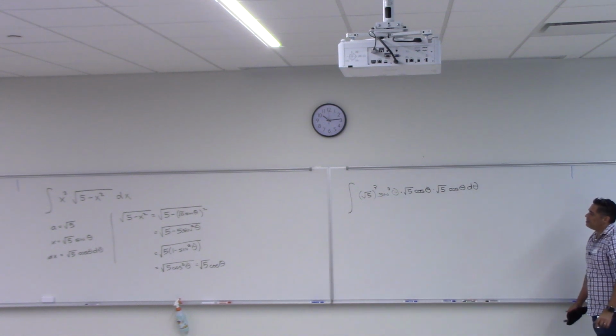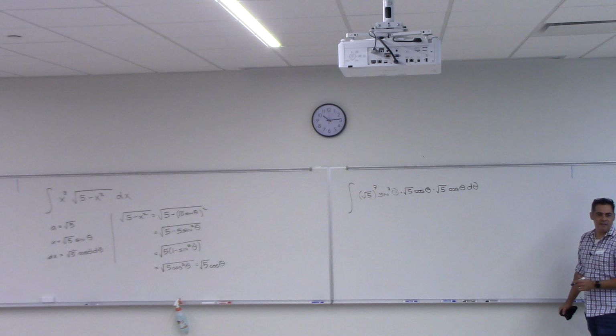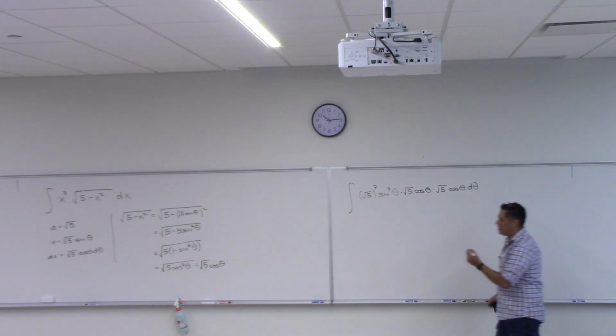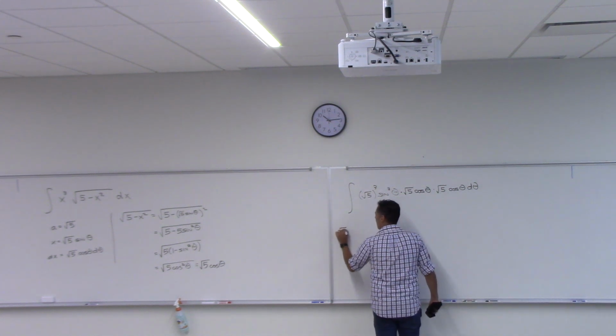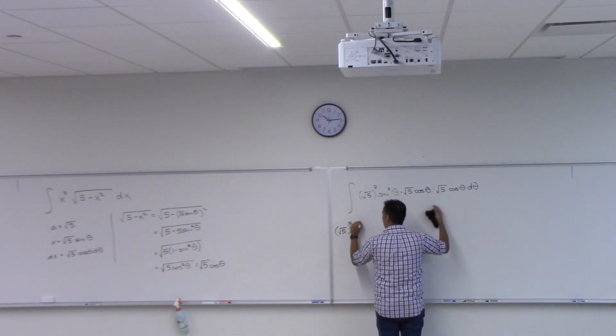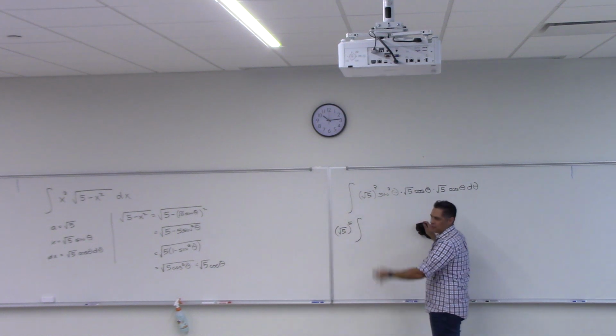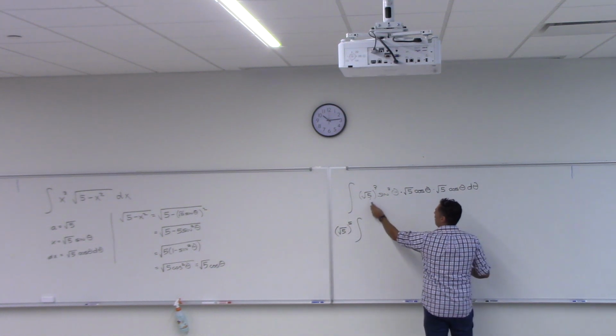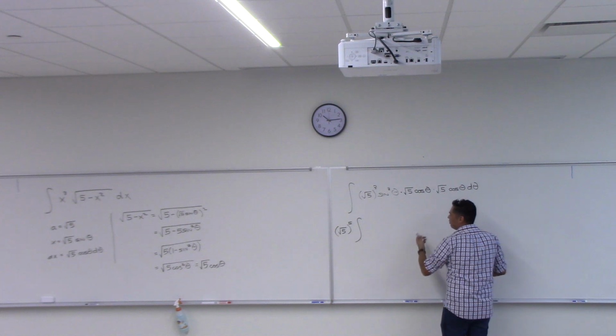All right, so this is kind of messy with all those root 5s, yeah? So I'm just going to make my life easy. On the outside, I'm going to put root 5 to what power? How many do I have here? 5, root 5 to the 5. I'll figure out what that is later. I don't really care. It's just a number, right? That's root 5 to the 3rd times root 5 times root 5. That's root 5 to the 5th.